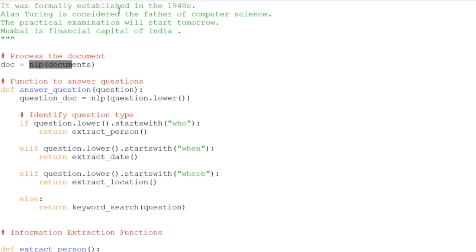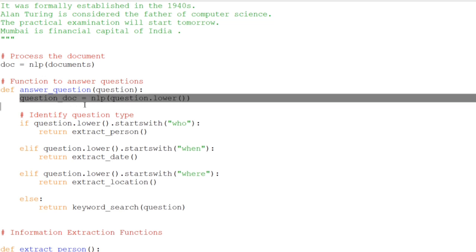Here we consider def answer_question. It takes the user's question and returns the appropriate answer. Question_doc = nlp(question.lower()) converts the question to lowercase and processes it using spaCy.